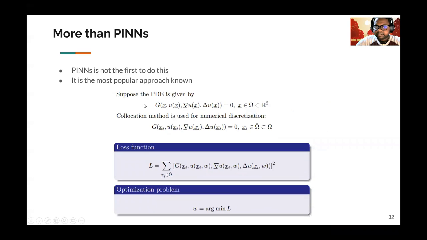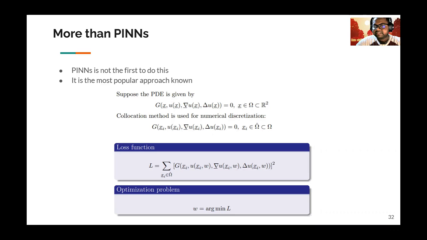Their approach is pretty similar to what we do in physics-informed neural networks, using the same collocation points, except that automatic differentiation, which we are using right now, was not well established at that time. Imagine without automatic differentiation, you'd have to define the loss function and all the gradients manually, and people did that in the beginning. It's just that after the rise of deep learning, physics-informed neural networks became very popular and one of the most popular approaches people use.